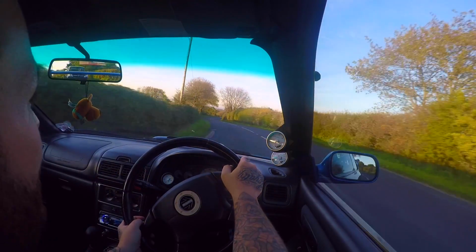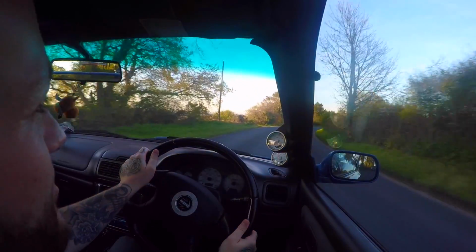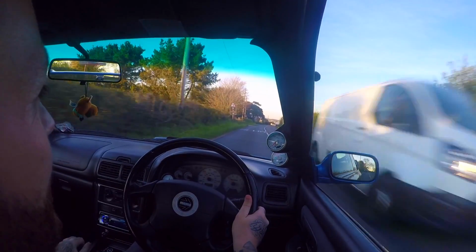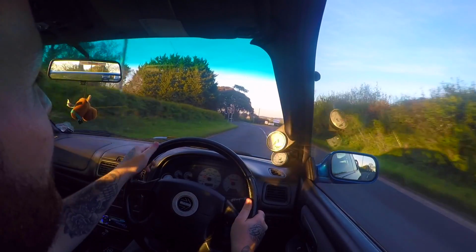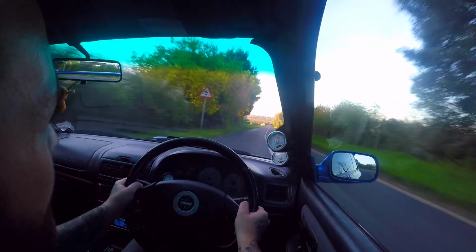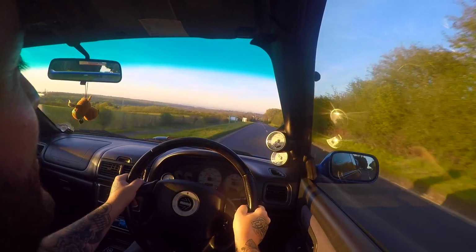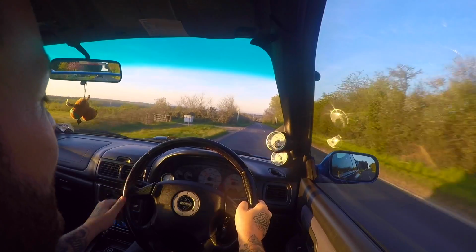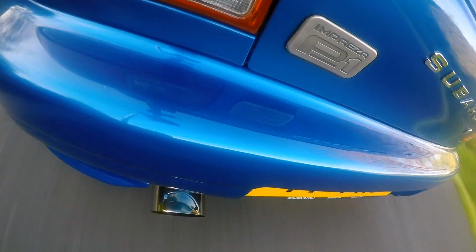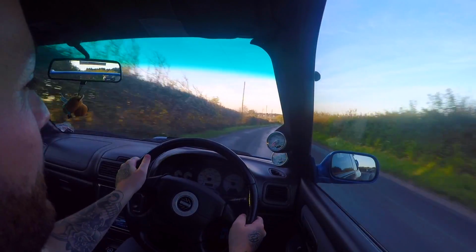So a nice little B road on the way back. And I must admit, the suspension on this car is dialed in. There's no way you would want to change it at all. There would be no need to put anything else on this car. It just tracks and then boosts out the other side, and it's just crazy. I'm lost for words at how good this is. I actually am. It is such a good car. It lives up to every single expectation I ever had of it. It's a shame I can't have one. It's a bloody shame I can't have one.